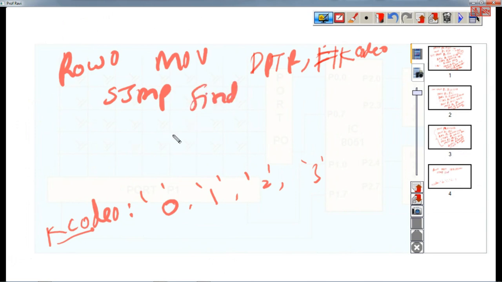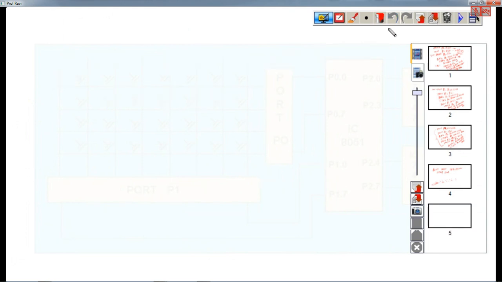So at find, you will be scanning columns. In row 0, again column 0 or column 1, column 2 or column 3 is what you now need to see. So then here at find, what you would be doing is write RRC, rotate right the accumulator with carry.